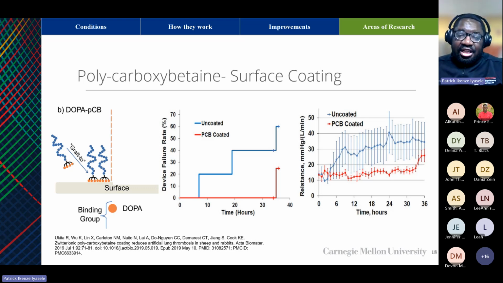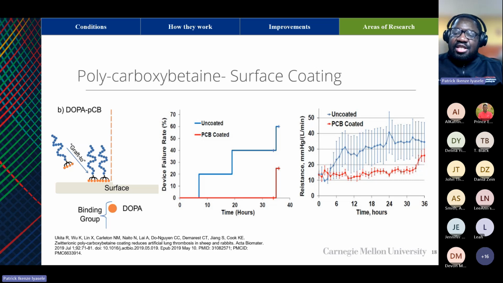Anticoagulation coatings are studied to prevent surface-induced coagulation caused by platelet adhesion and protein absorption in the ECMO oxygenator. These procoagulant sources are significant in ECMO circuits due to their high surface area, and polycarboxybetaine, or PCB, has been shown to limit platelet adhesion and fibrinogen absorption to 23% and 10% of the baseline values.